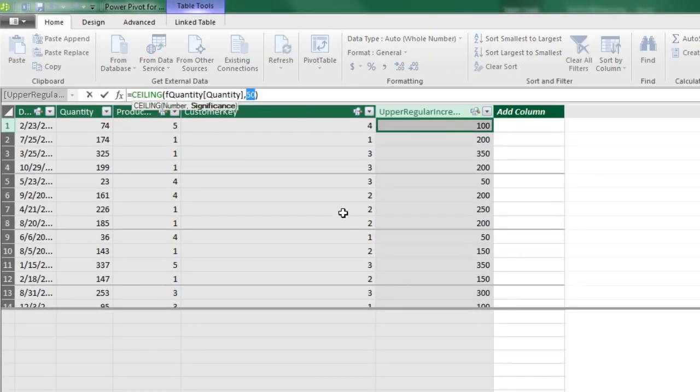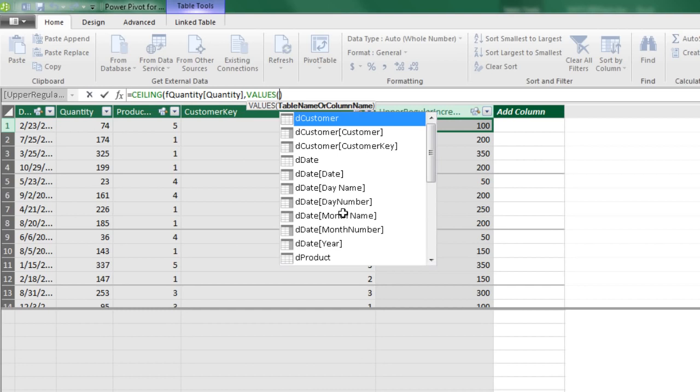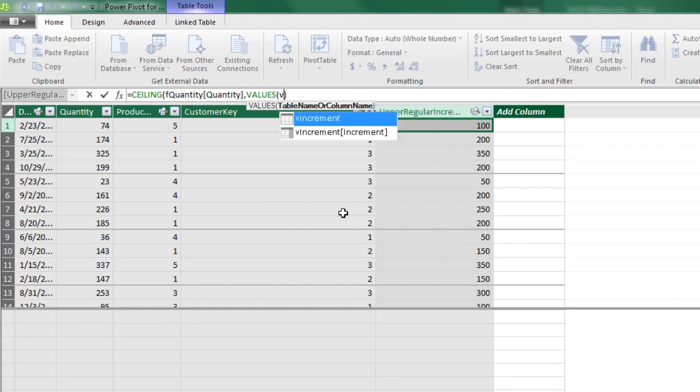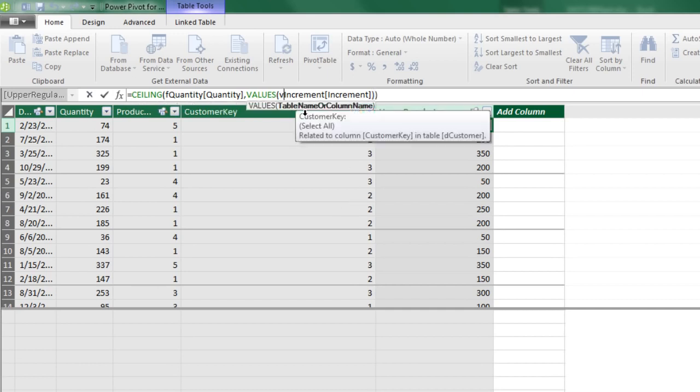I'm going to double click that 50, and we're going to use the VALUES function. Now the VALUES function can look at a particular column, and we're going to look at V increment in square brackets, tab, and VALUES will automatically look through this column and deliver a unique list.